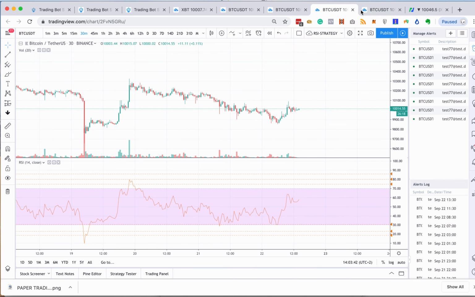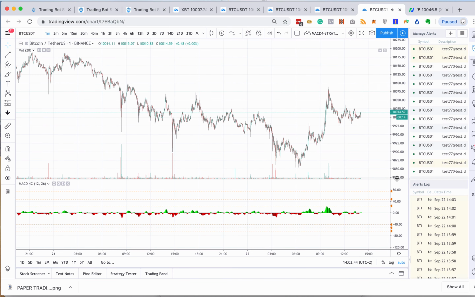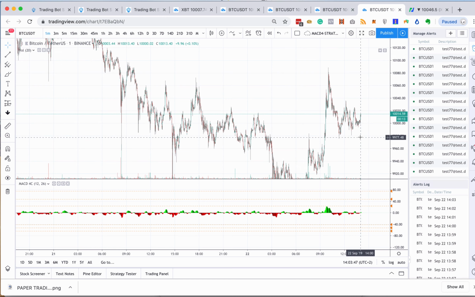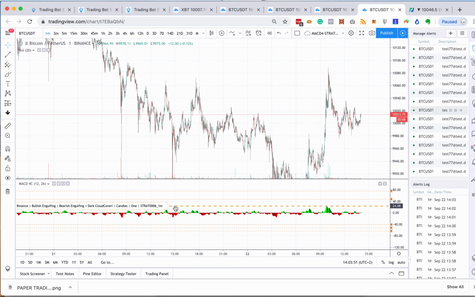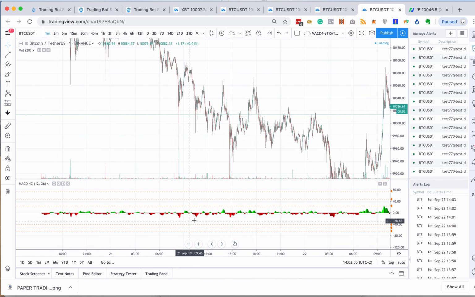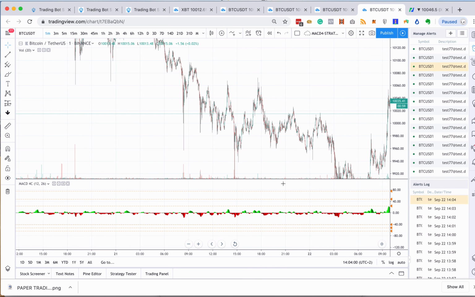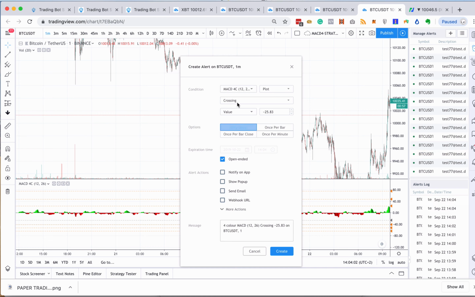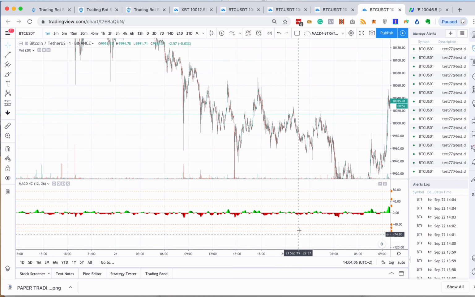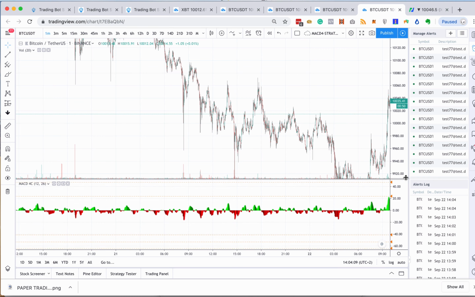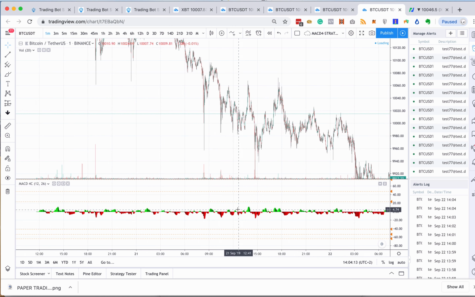It's really great. Let's look at one more indicator, the last indicator. There are so many indicators you can trade. This is a MACD level indicator you can apply. It's the same lines as we did for the RSI. So basically you can go ahead, just click right and make a new alert level here. Add an alert, copy and paste in whatever you want to do here. Copy and paste your signal, buy or sell. And then of course make sure you modify the levels. So these levels are not very good anymore.